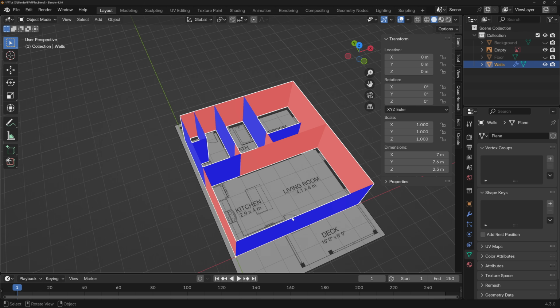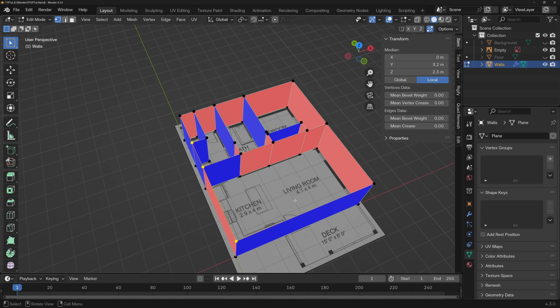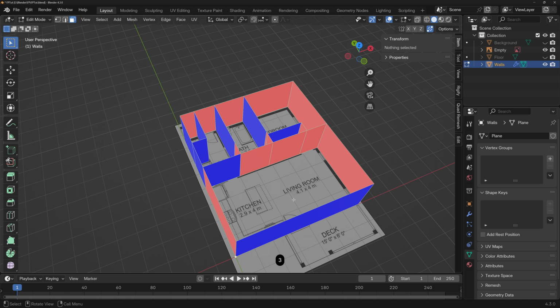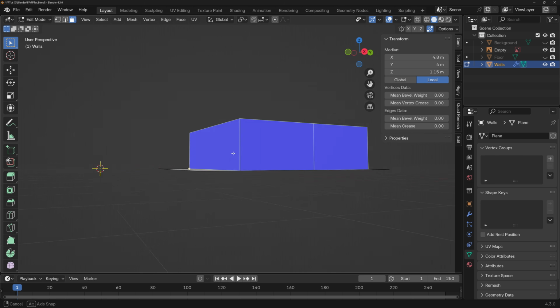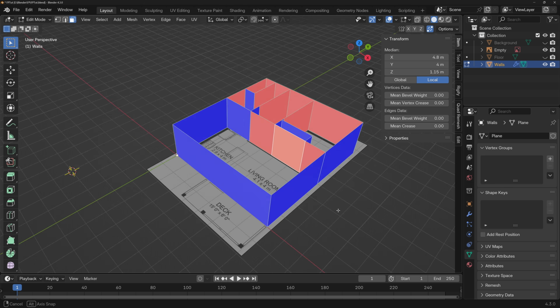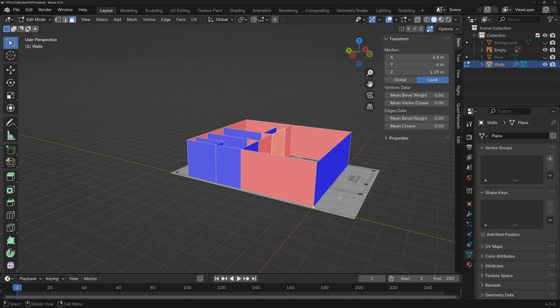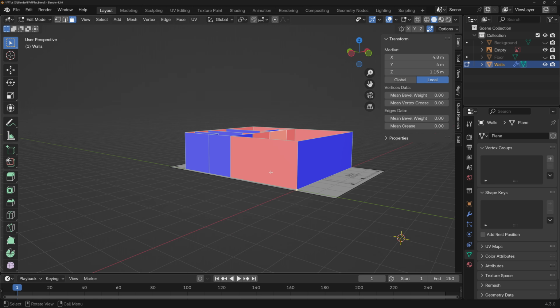Okay, now with the wall selected, tab into edit mode, press 3 on the keyboard, not the numpad, or click on this icon for face select mode. Now we select the faces by clicking on them instead of selecting vertices. Now all of the outer walls should be blue because we want the walls to go inside of the house. So if on the outside of the house you see any wall that's red, select it by just clicking on it, Shift N, and it should now turn blue.